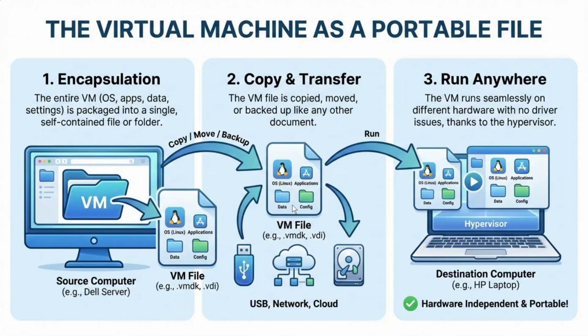Now you can copy this image on a thumb drive or upload it to cloud storage like Google Drive. You can then download this image on a separate computer. In our example, we copy our image to a HP computer. When we run this image as a virtual machine on this HP computer, it will run exactly as it ran on the Dell computer. This is how you can transport an entire computer virtually. This is possible because of the encapsulation feature of virtual machines.